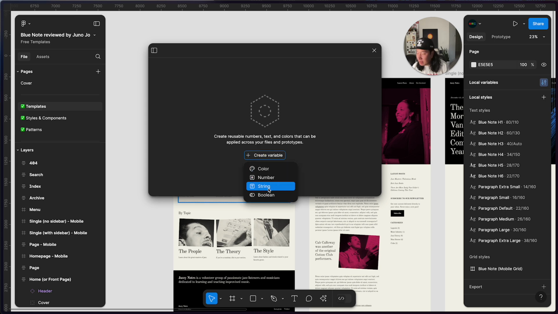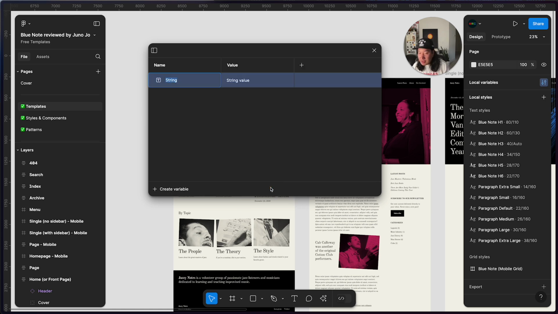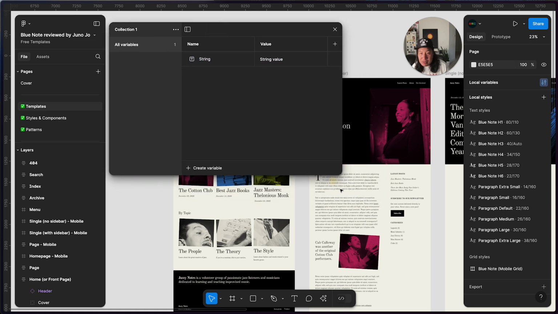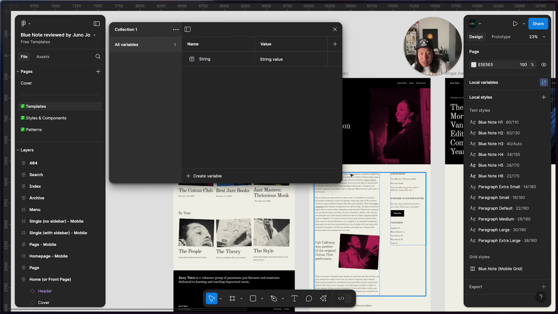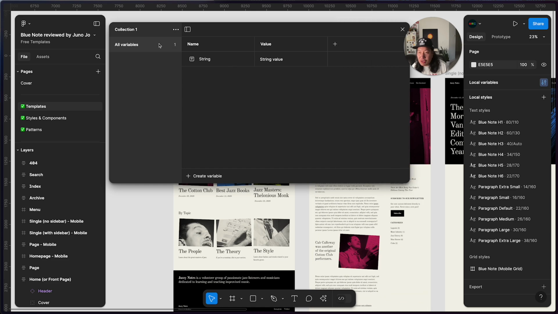So in this case, I will build a new collection and I will start using a string, right? If you see my screen here, I have my first collection. The first collection that I have, I will rename as typography settings, okay?